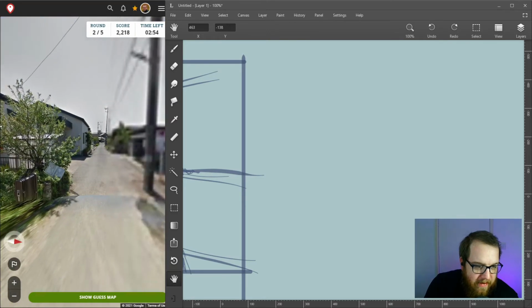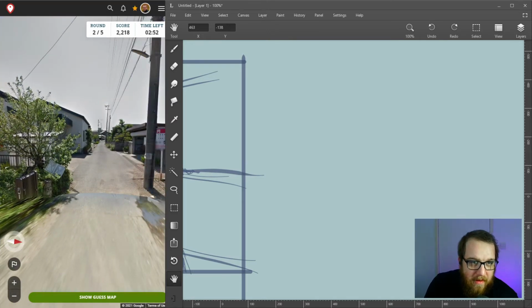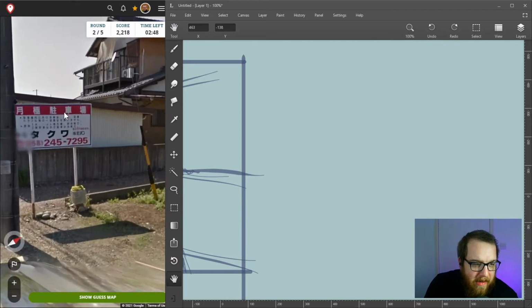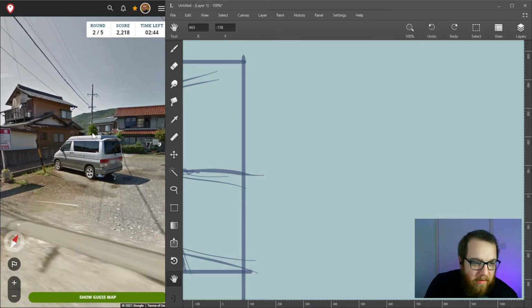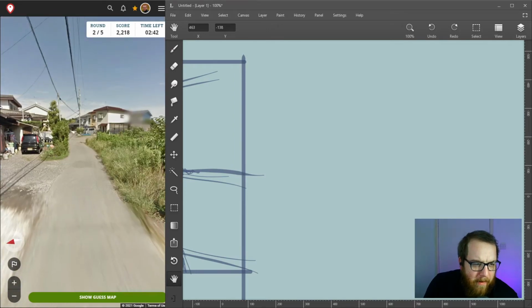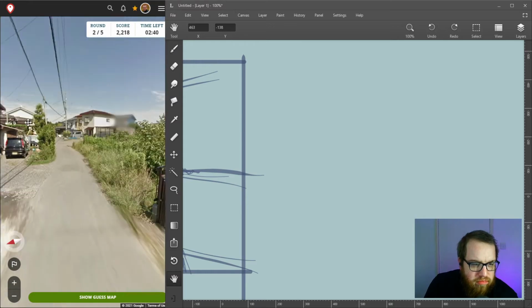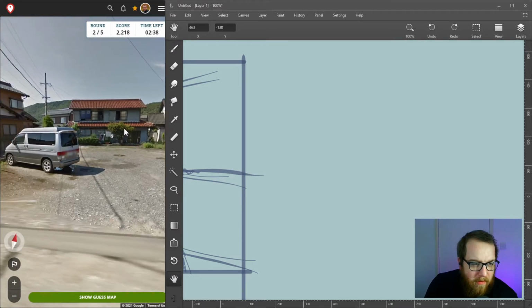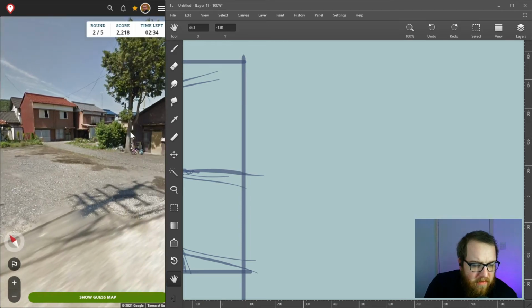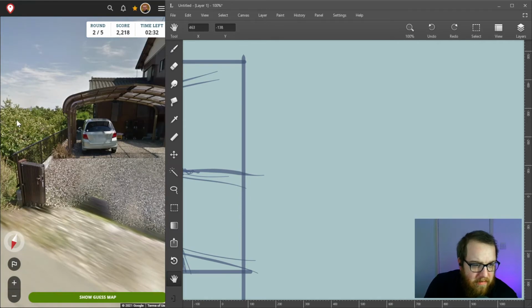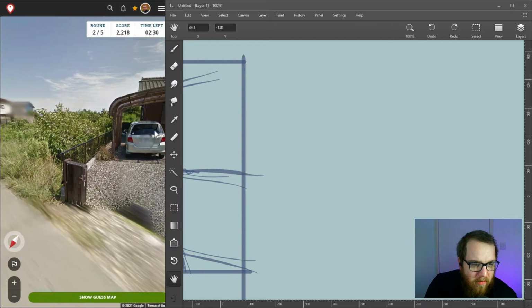Right, style of buildings and what I can see in front of me. I'm instantly thinking Japan. Looking at the character set, I'd say we were fairly close with that. As to whereabouts in Japan, we're kind of stumped. Maybe northern Japan. Gut feeling. We need to find something to draw.